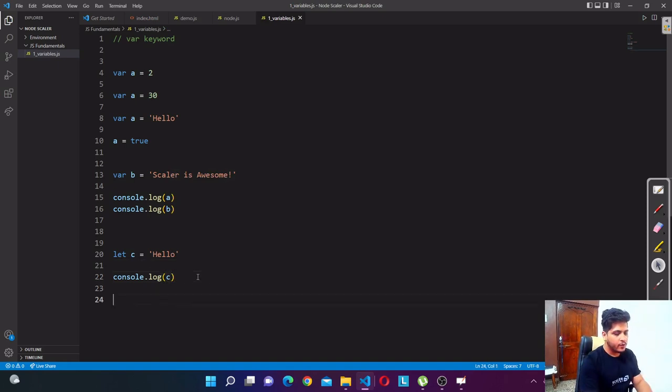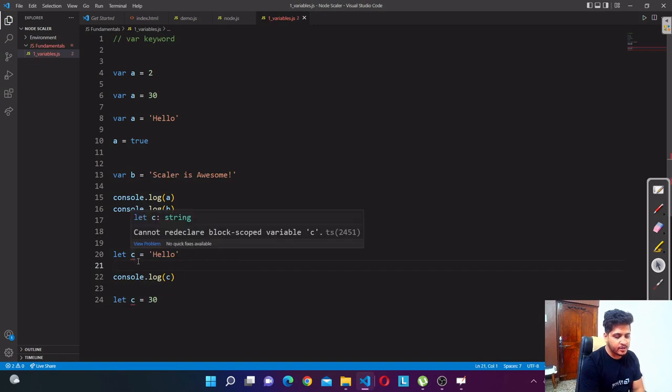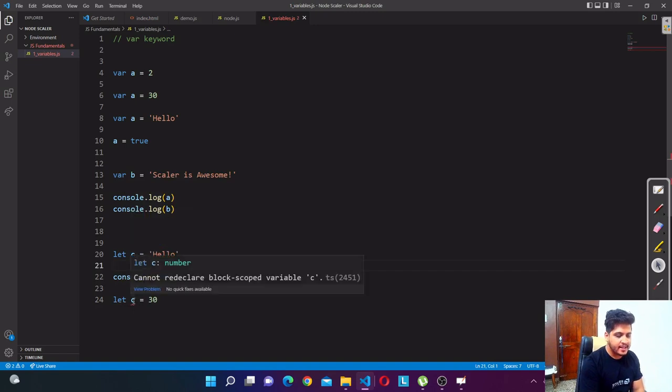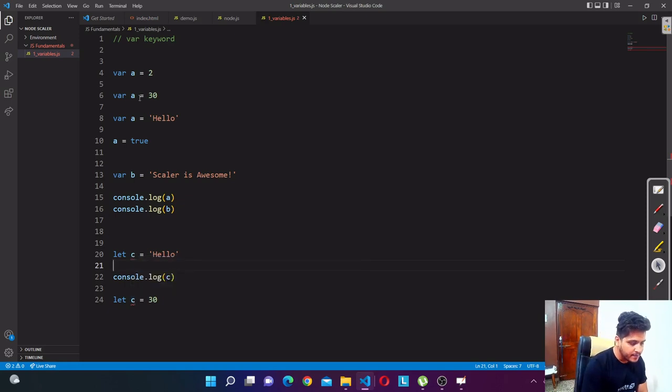But what I cannot do is I cannot do this again. If I say this 30, you can clearly see that this is showing me an error, right? And this error is: cannot redeclare block-scoped variable, because of course we can redeclare the variable when we are using the var keyword, but let solves this problem by not allowing us to redeclare any variable out here. So this is a problem the let keyword is solving.